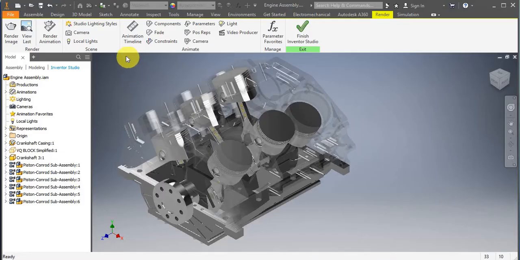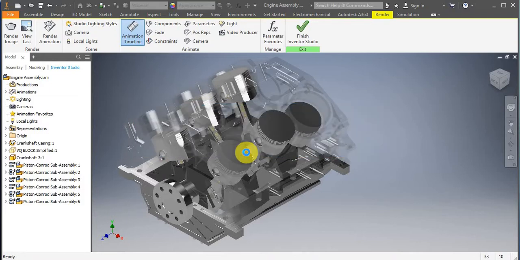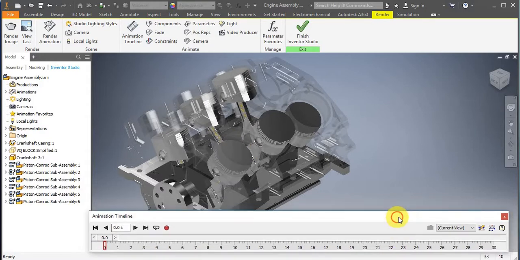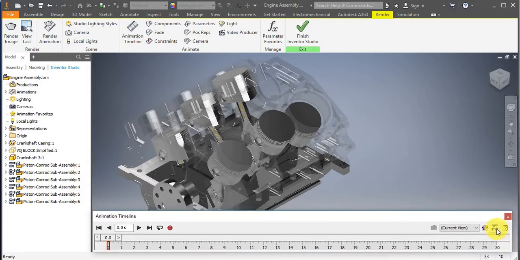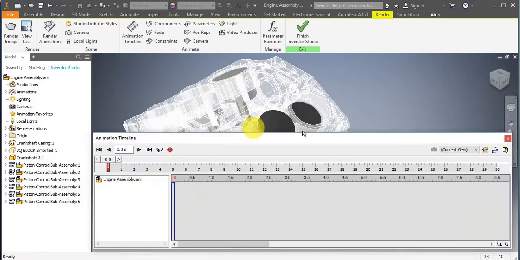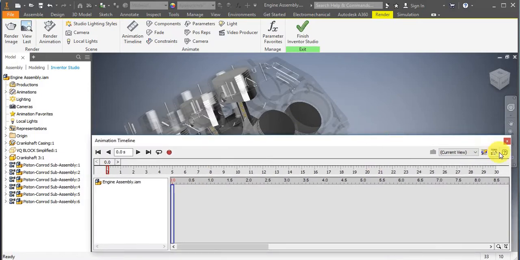Okay, so the first thing that I will be doing is opening my animation timeline. And now you can expand it by clicking on this button, expand action editor. And as you can see, it's all blank. There is absolutely nothing there.